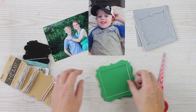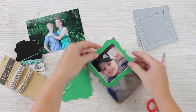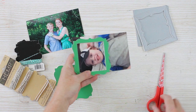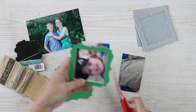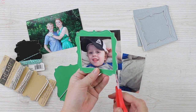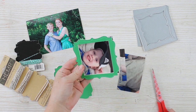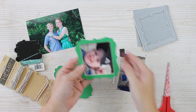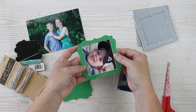So now we want to assemble our picture frame ornaments. The first thing we'll need to do is print out some pictures and then trim those to size. I'm just going to use a pair of scissors. Just figure out where you want the picture and cut those to size. Depending on how intricate your frame is, you could have to do things like cut off the corners or whatever so they're not visible. The goal here is just so that the corners or anything are not visible from the front when you hold it behind the frame.